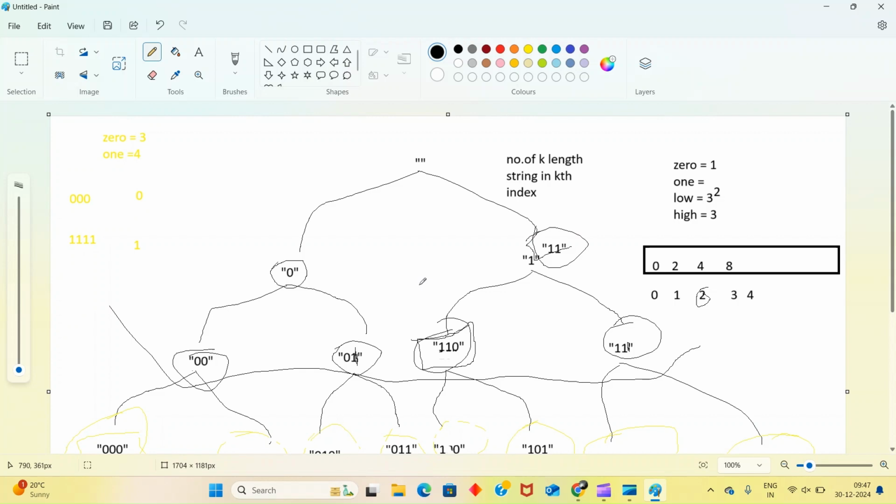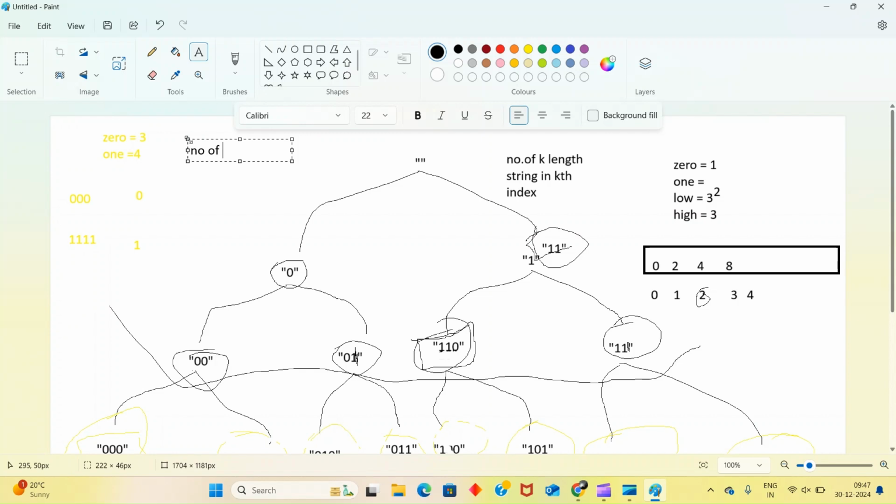So what you can see is number of strings with length, let's say 3, which we can build from, in this case, will be number of 2 you can say.